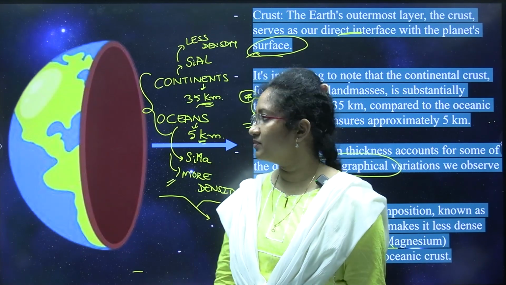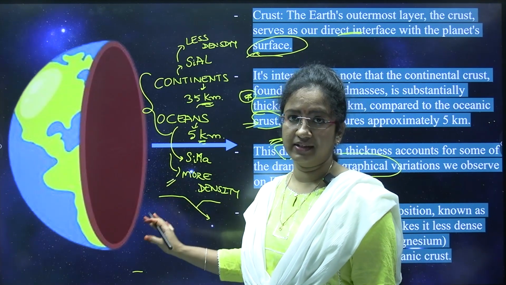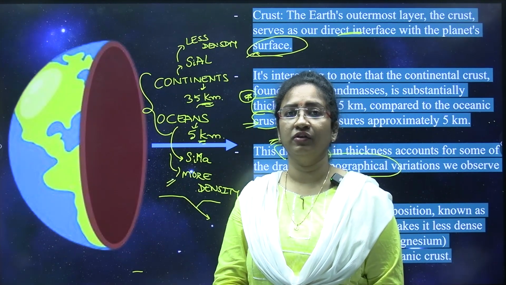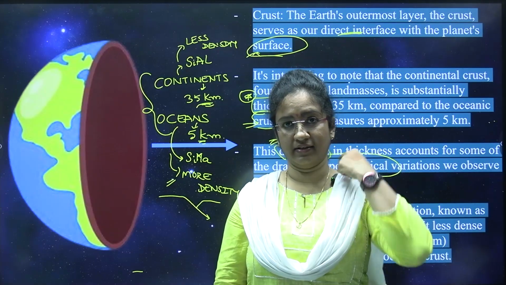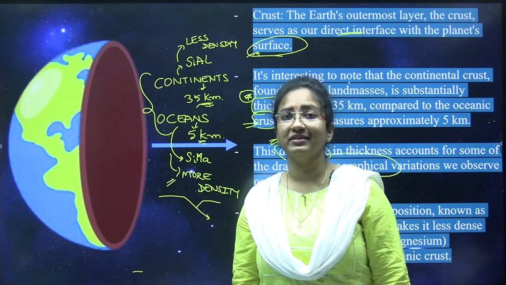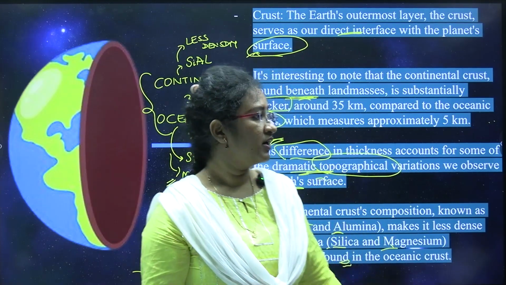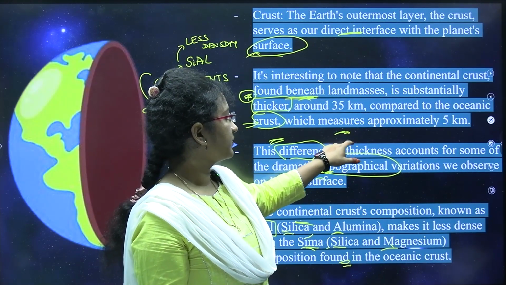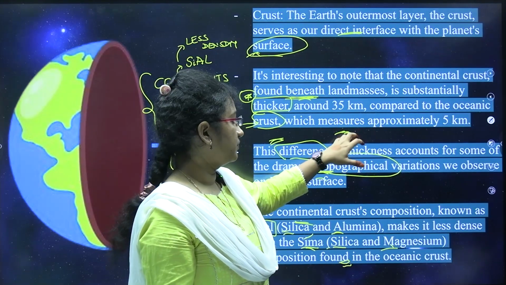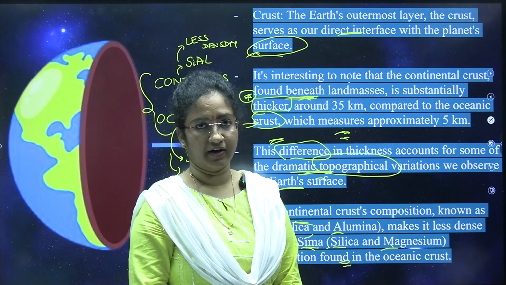Right. So this is why I've told you that to understand plate tectonics clearly, you need to have these basics of the continental crust and oceanic crust, the differences between these. As I've told you, each layer has distinct properties and unique features. So this is one unique feature of the crust, wherein it has different features in the case of the continents and the oceans. This is what you have to remember. So hope you're clear with the crust part, which is the outermost layer. That is about our crust.